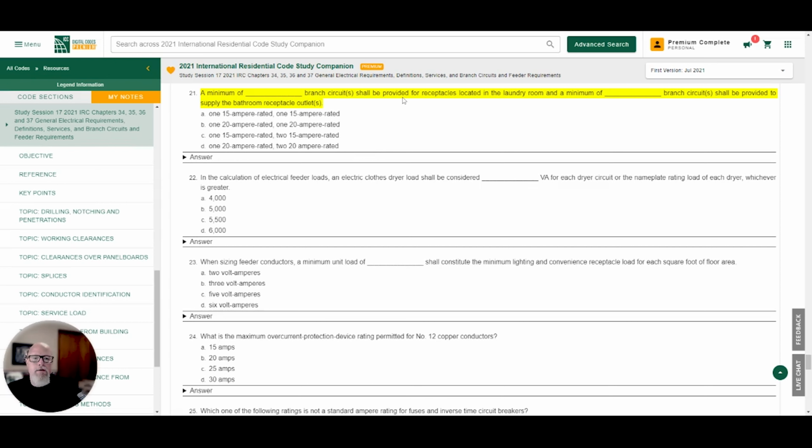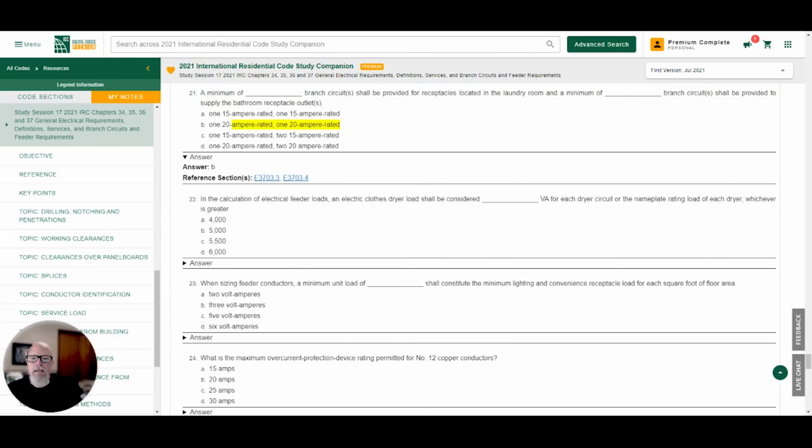The answer is B. 120 amp rated branch circuit shall be provided for receptacles located in the laundry room, and 120 amp rated circuit shall be provided to supply the bathroom receptacle outlets. Sections E3703.3 and E3703.4.